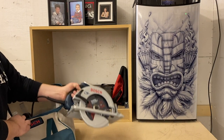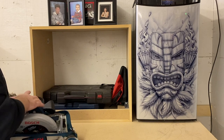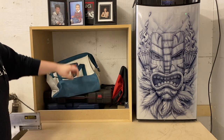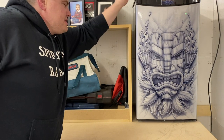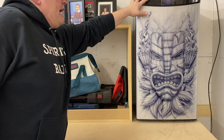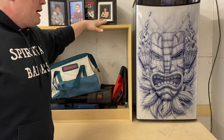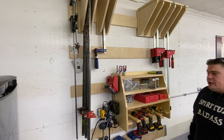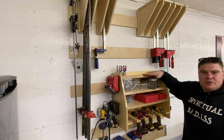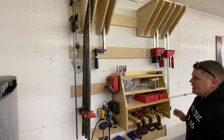I just recently bought this Bosch circular saw — I was using a Milwaukee one prior to that, but I've done a couple cuts with this bad boy and it works awesome. And every shop needs a fridge — everyone needs a fridge! This is a custom design I had done from Guy Out Langley Evil Colors. It was a raffle that I actually won from my best friend that passed away. Over here I've got my drill holder charger station — I don't know if you guys recently saw that video I made, it was about a week and a half ago.